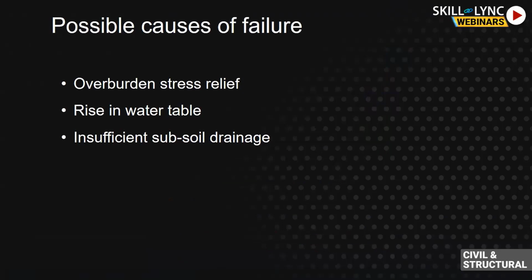So what could be the possible causes of failure? The presenter of this is actually one of my professors. According to him, the possible causes of failure could be any of these three, or a combination of the three. To talk about the first, large overburden stress relief by cutting the slope and hence the removal of soil. Basically, when you remove soil from the initial position, the soil experiences a release of weight from the top of it. That's called overburden stress relief.